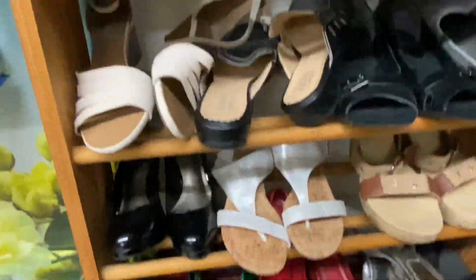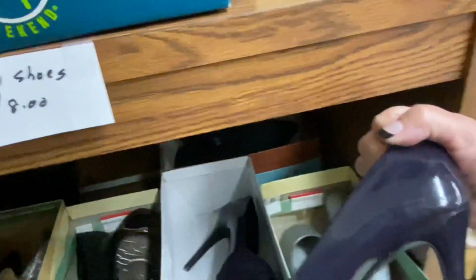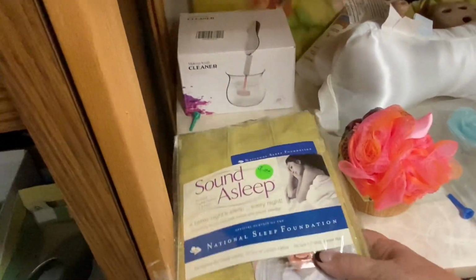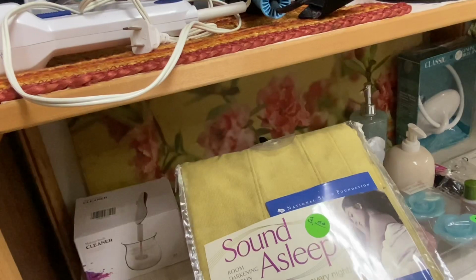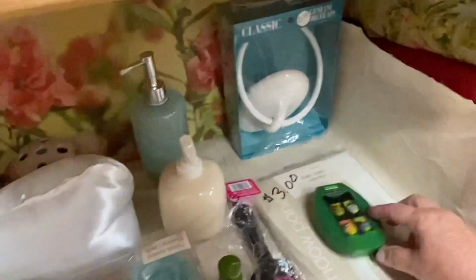Maybe some shoes. More shoes. Oh, I wish I could wear heels. Too old for this stuff now. I'd break a leg for sure. Sound asleep. What the heck is this? It's a curtain. Oh, it's a room darkening curtain. I was going to say, how does that help you sleep?